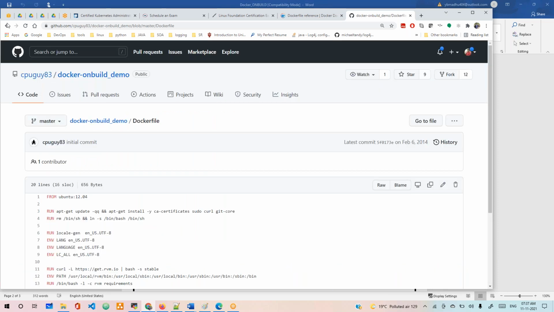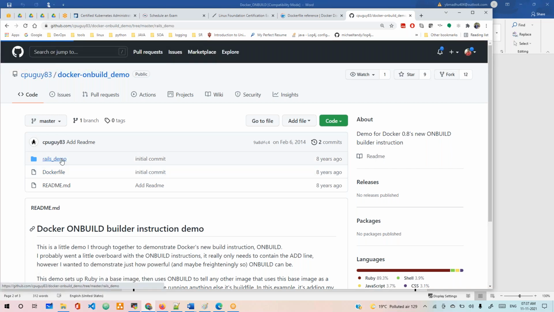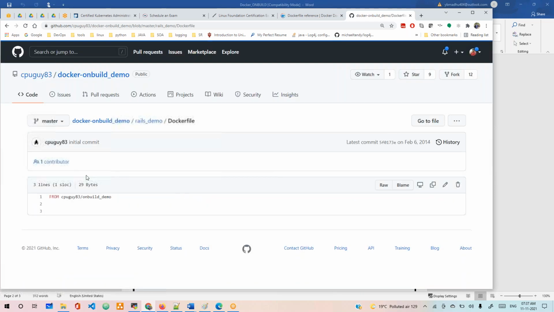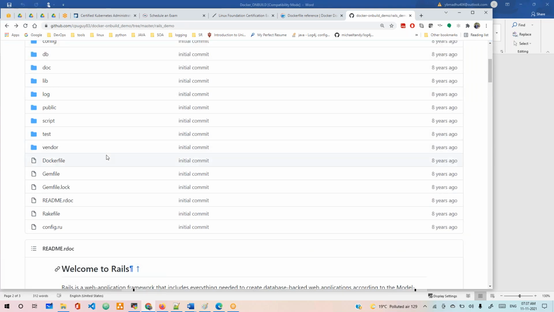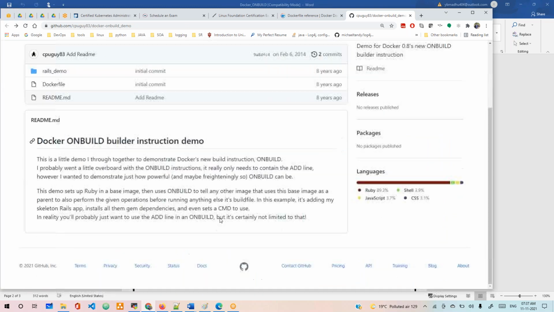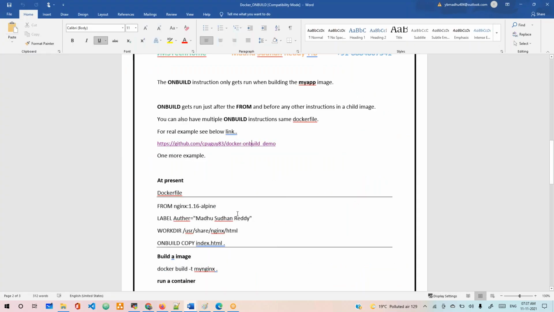Whenever the child image is used, that time they can be used. They mention this is the child image. Okay, one example, just for your reference.